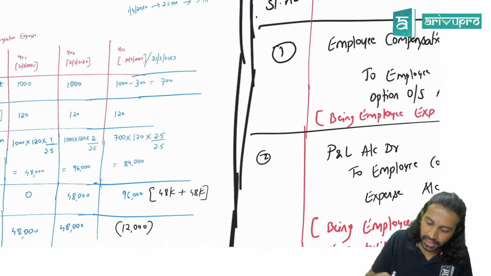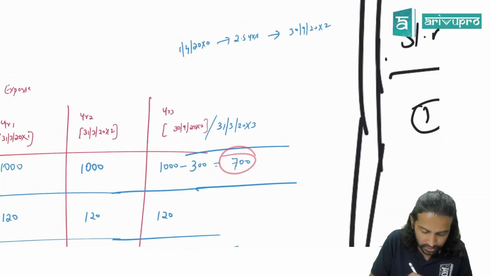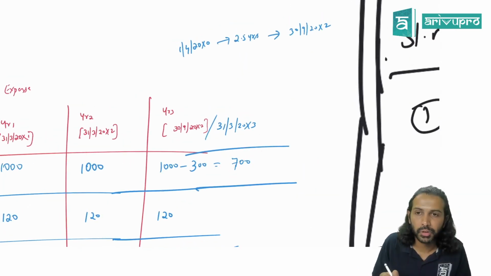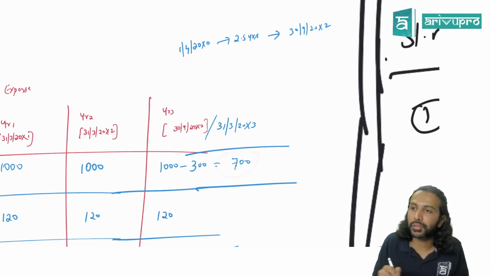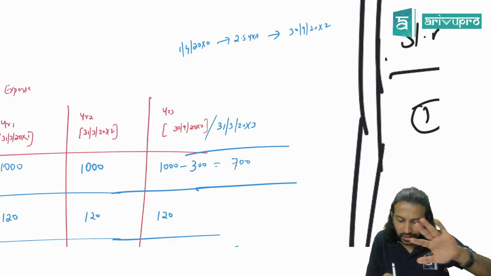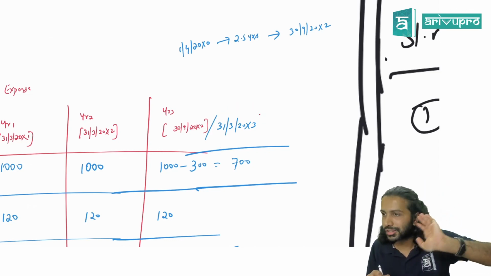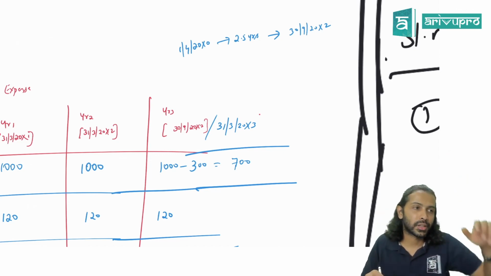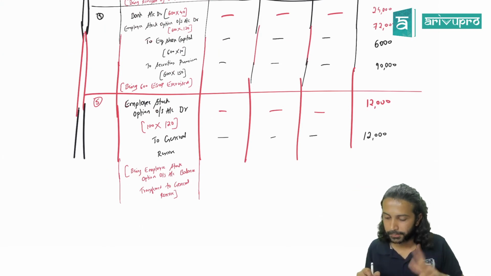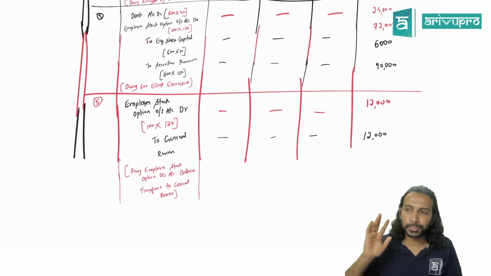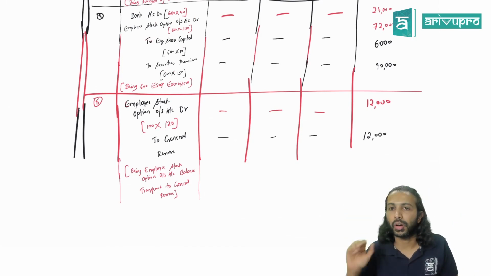This 100 shares lapsed, when did I get to know? I booked the expense here on 700. Why? Actually 600 only got purchased. Why did I book 700? Because as on 31st March, the company still thought 700 of them were going to purchase. But in June, 3 months later, on 30th of June 20x3, what did they get to know? Only 600 got purchased and 100 lapsed. Hence, on 30th June 20x3, I reversed the extra expense. That's the thing. Are we fine? So it is expectation accounting. This is how people do it practically also. However much you expect, that much only you account for.